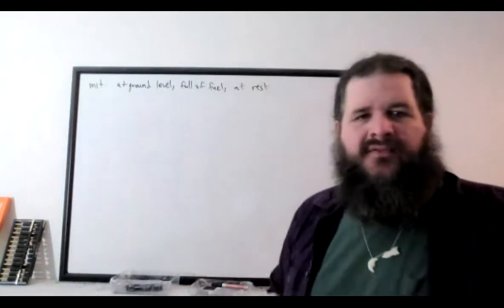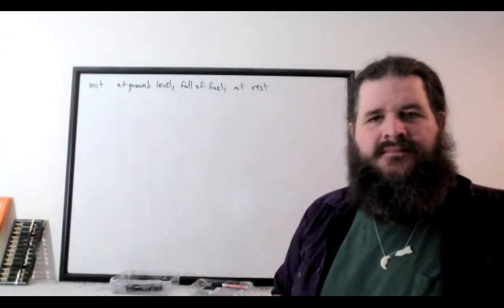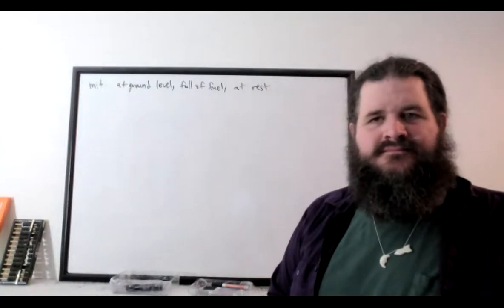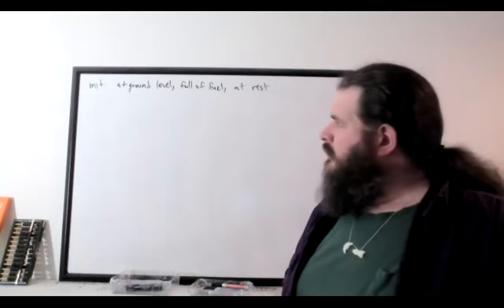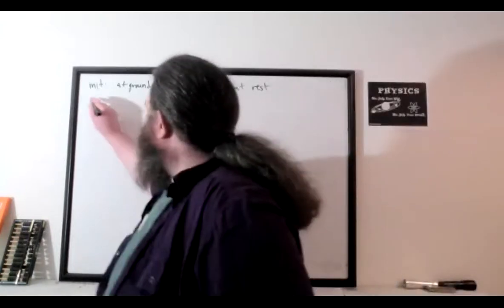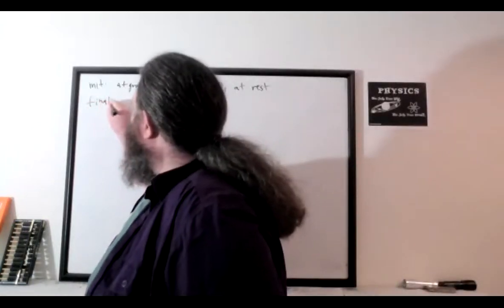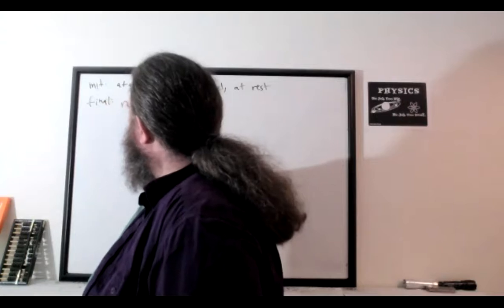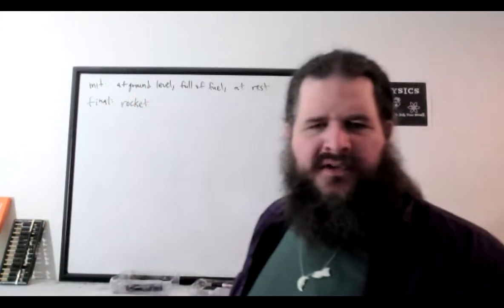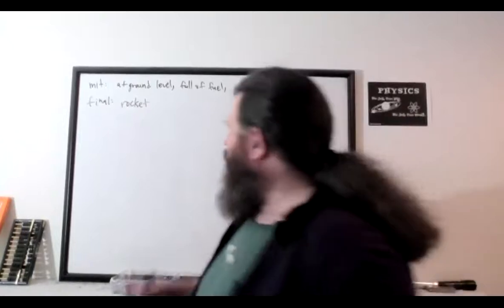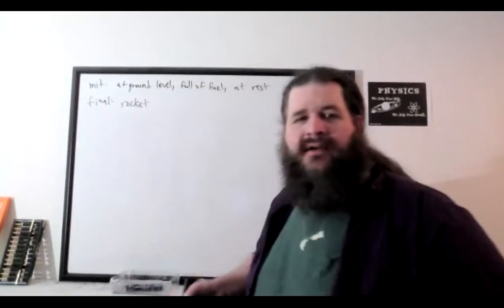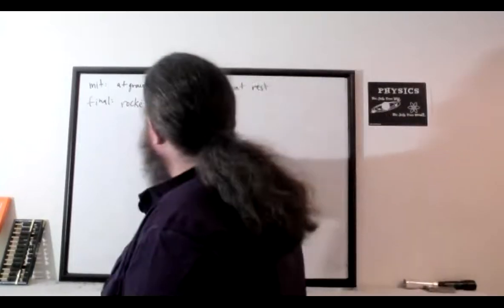And what would we use as final? The height of 30 meters. Yeah, once it reaches 30 meters. So final is going to be rocket, and I think also half the fuel, because it says we've burned half the fuel, but the other half is still in the rocket. So we're going to have to treat the other half of the fuel as being still in the rocket.